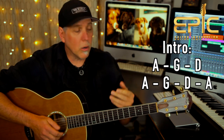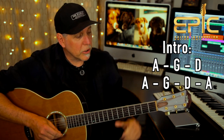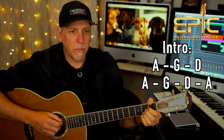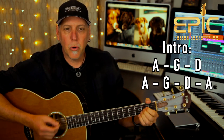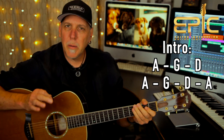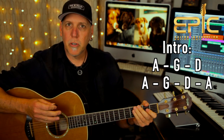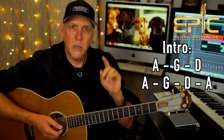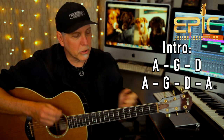The song kicks off with the intro, which is pretty much the same progression used in all the verses. It's an interesting progression because it's a 5-4-1 progression — going from the A chord, the 5 chord, to the 4 chord which is the G, to the 1 chord, D. Now it's two guitars on the original recording; I have it arranged for one guitar as a strumming version. Here's the intro — I'll play it through.